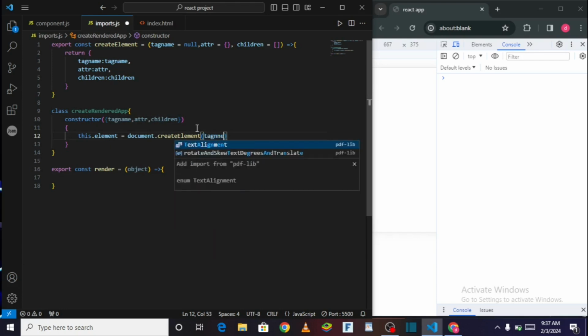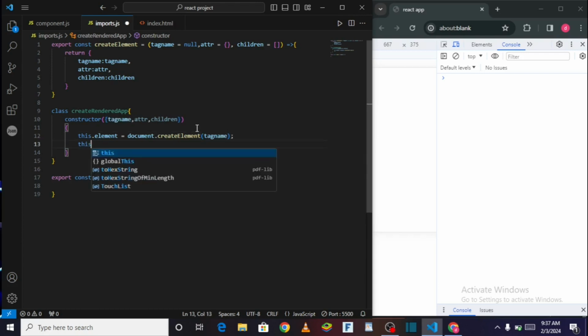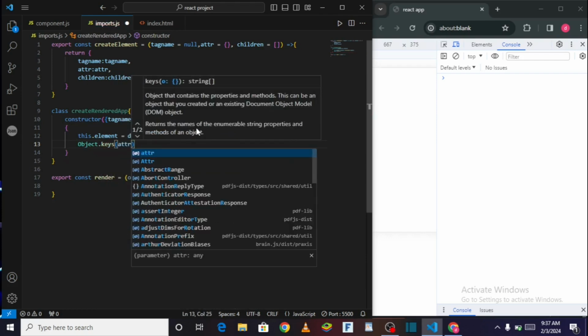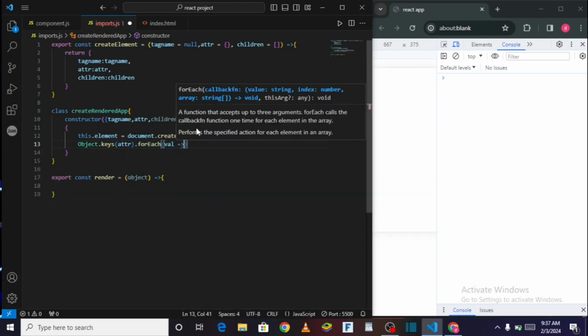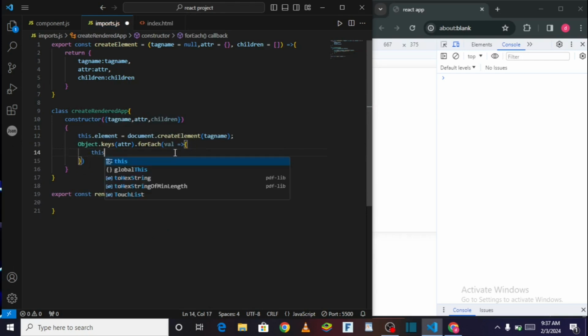Now, next thing probably is to add our attributes. We want to add the attributes that are specified. There are different ways you can do this, but let me just use this way. We're iterating through the attributes using Object.keys. Object.keys should give us an array of all the keys in a specified object. The attributes are an object, remember, so this value is going to contain all its property names, the keys. So when I say this.element.setAttribute, I believe.